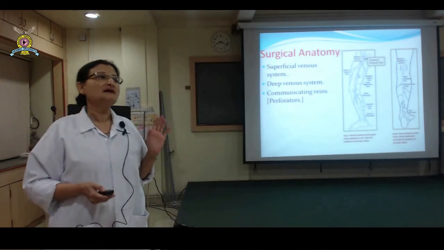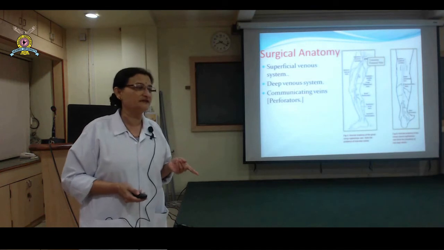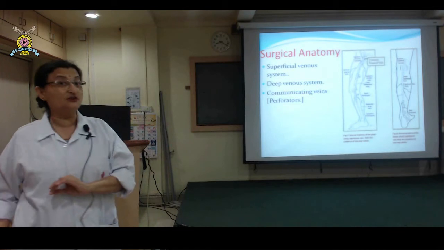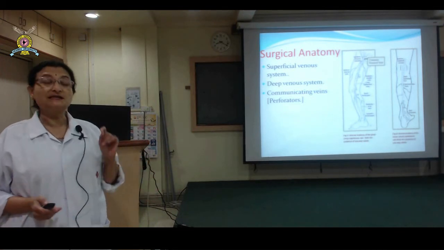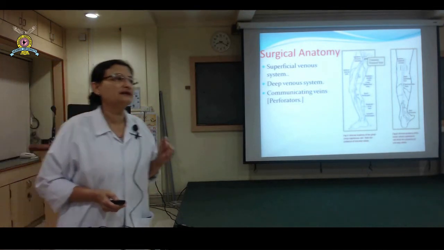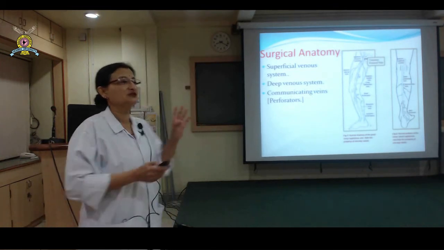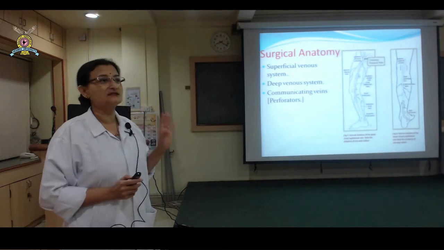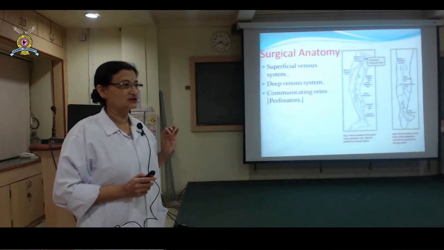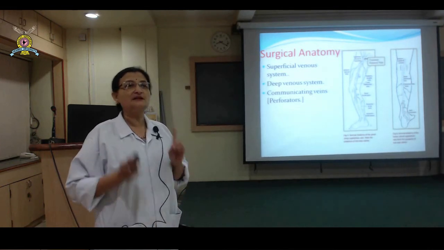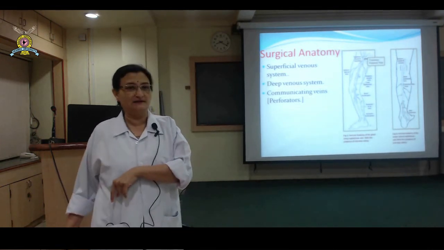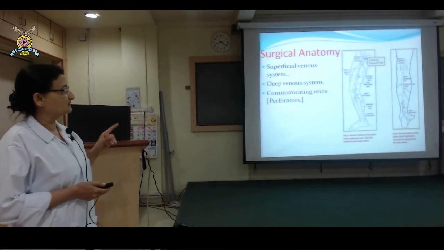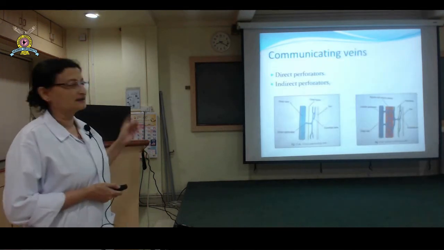So in the superficial venous system, you have a long saphenous vein which runs on the medial aspect of our leg, and the short saphenous which is not on the lateral but posterior. So this is very, very important. If you are looking at a varicose vein patient, you have to see the patient from behind. Otherwise you will miss the short saphenous venous system varicosities or dilatation. So medially all of us are aware, but short saphenous is not lateral, it is behind. It is almost in the midline over the calf region.